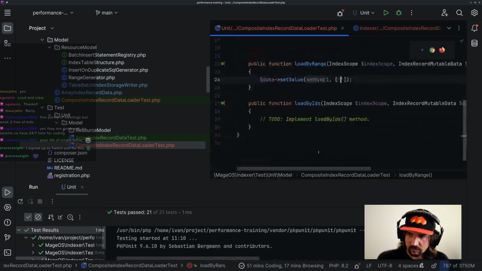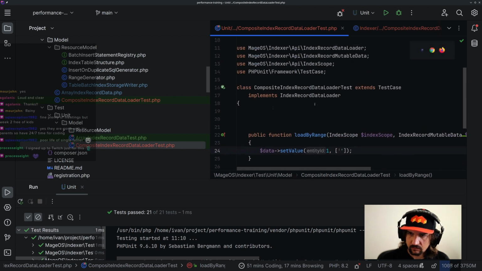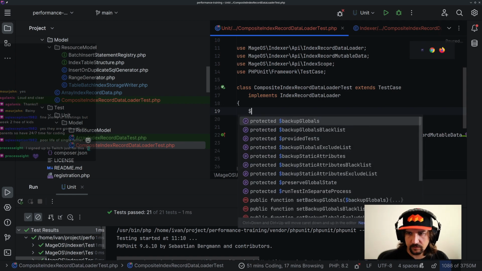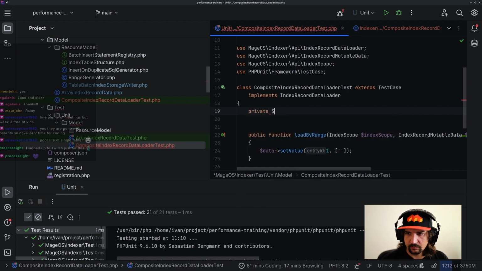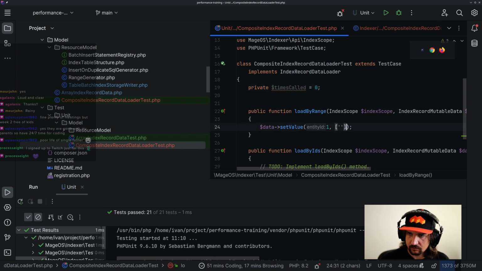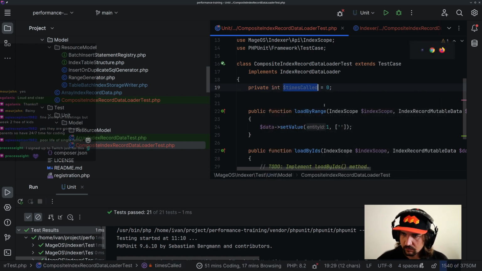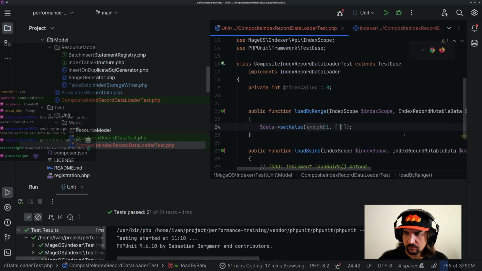Let's say we're going to have some kind of index, so private times called, and it's going to be an integer. We're going to specify this times called and increment it after we assign a value.